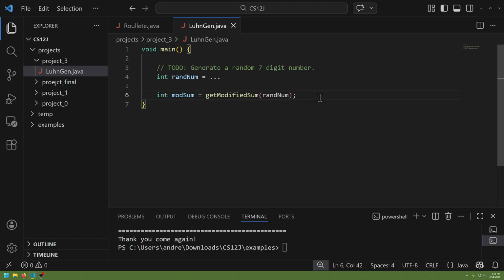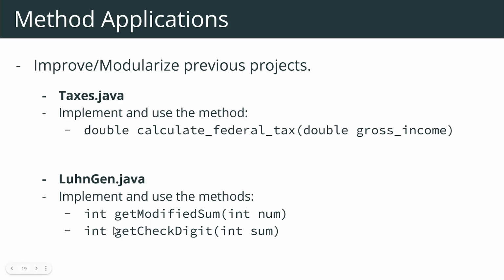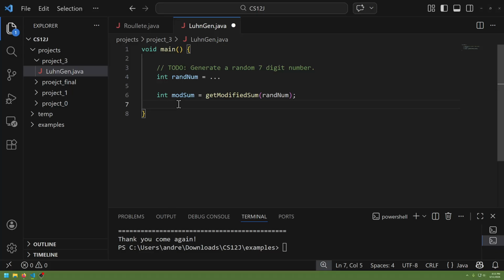Okay. So imagine you get the modified sum, and then next you just need to get the check digit. All right, so then you can go get the check digit, equals get check digit, but the check digit depends on the modified sum. So you could put this as an input here, and then once you have the check digit, all you have to do is add this to the end of the random number.